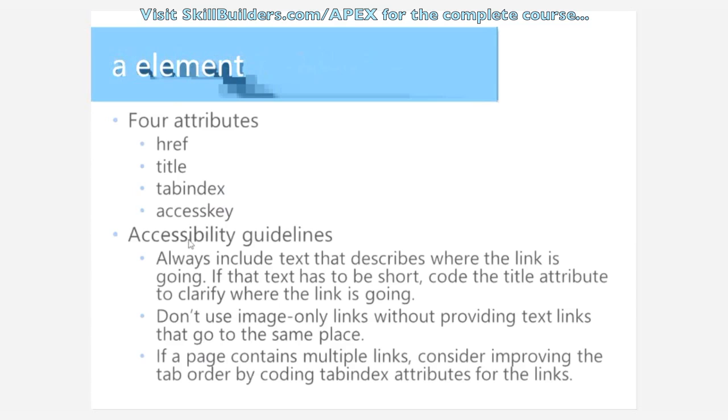Moving on now to links. Again, we've talked about links. We're just going a bit more in depth now. So for main attributes, the href is where they go when they click the link. The title can be used so that when they hover over a link, they get a description of exactly maybe what that link is going to take them to or show them. Tabindex can be used to control the tab order, as the user hits the tab button, what gets selected, what gets the focus. And then accesskey can be used to create keyboard shortcuts as well.